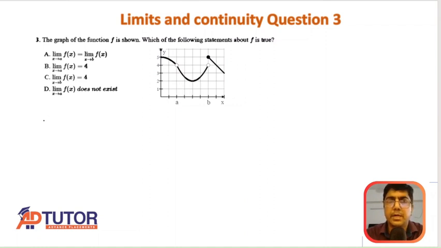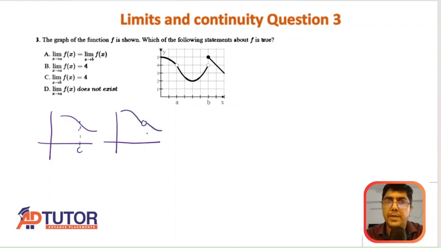We have done that in the first and second question. So you see, when the function is continuous, then the limit exists at this point, maybe C. Or when there is a hole, then also the limit does exist. So in these cases, we have the limit existing.